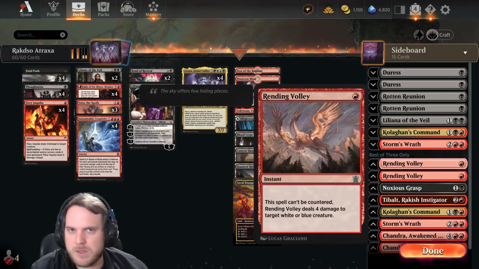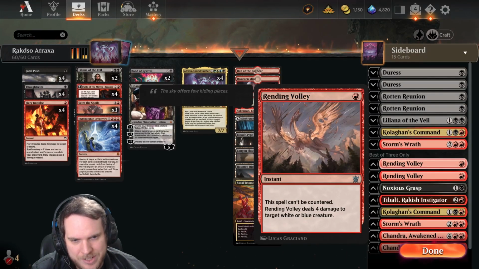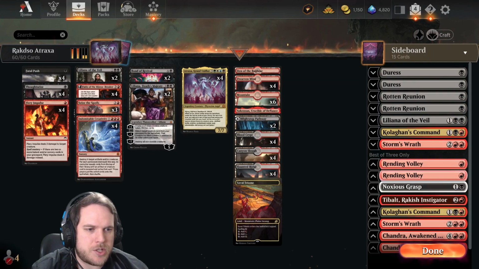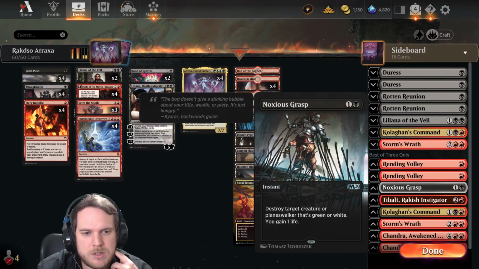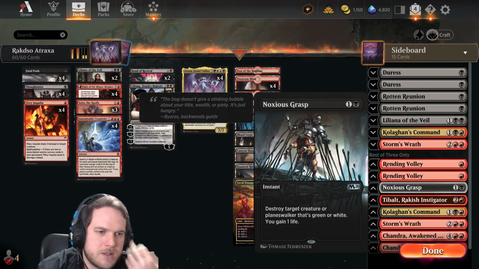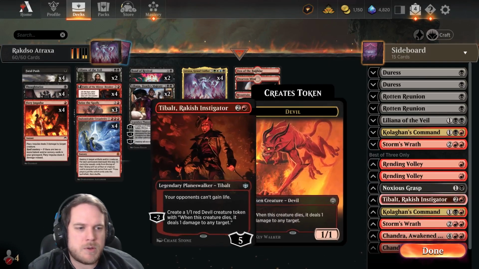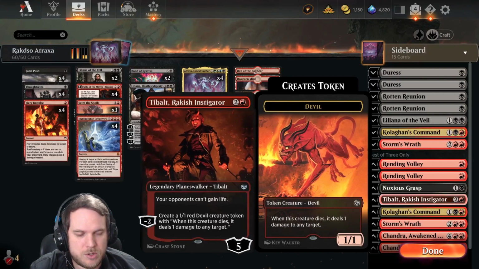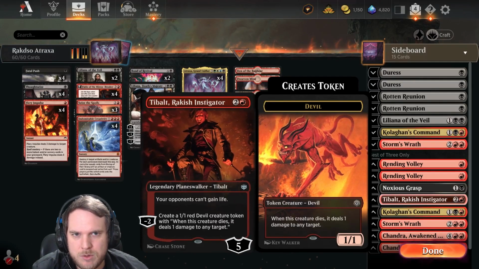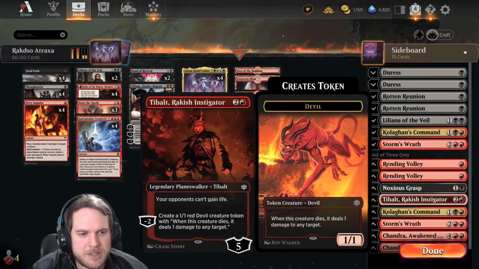Rending Volley here, also 4 damage for 1 mana, can be controlled, good against spirits, also works great against angels, because it's white or blue creatures. 1 Noxious Grasp here, destroy target creature or planeswalker that's green or white, and we gain a life. Kills the fairy, kills green creatures, is always good to have. 1 Tybalt, good against angels because your opponent can't gain life, also okay against control, because you like to play lots of planeswalkers against the control of the Farewell and everything, right?